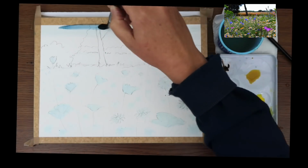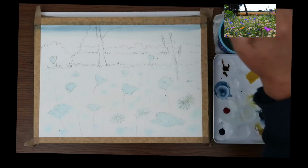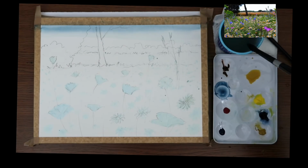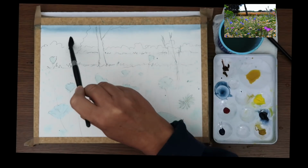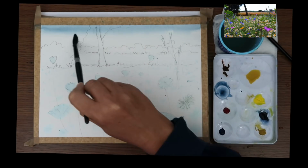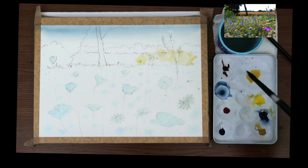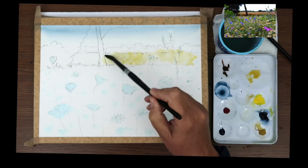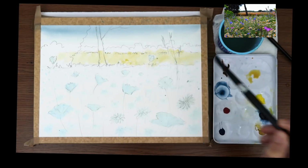So I've made a little puddle of the indigo and I'm working wet on dry, starting at the top and then making that wash slightly lighter by diluting my brush down to the horizon so that it's darker at the top. And now I'm putting a little bit of the yellow ochre, as you see from the reference photograph, that lovely light bit of yellow grasses, wet on dry in that area of the painting.